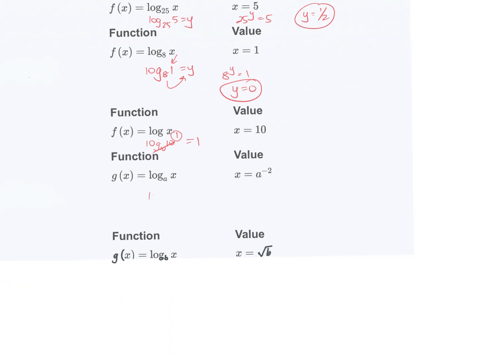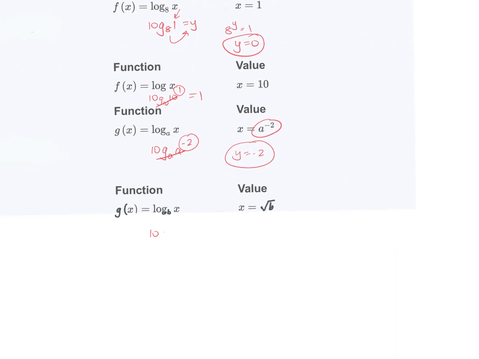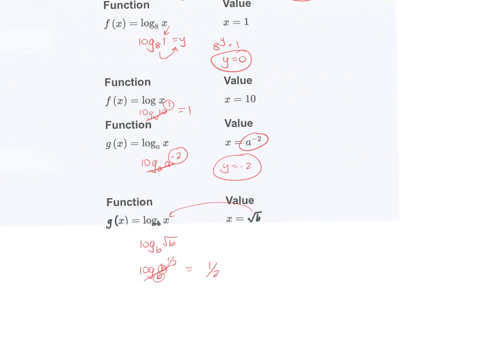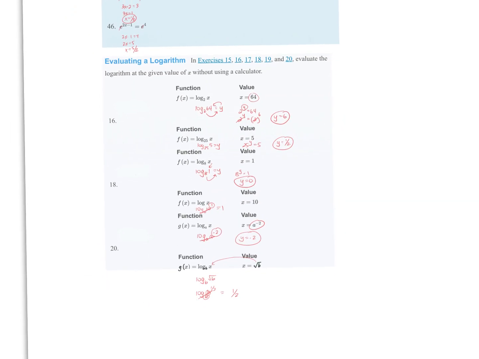Again here, you have log base a of x, and they're telling you that x is a to the negative 2. So these cancel, and your answer is just negative 2. Okay. This one here, again, you have log base b of the square root of b, because that's what we're inserting for x. Now, again, if you remember, the square root of b is b to the 1/2 power. So now that I have base and this are equal, they cancel, and it just equals 1/2. So again, there's some properties there that we learned. Keep practicing those.